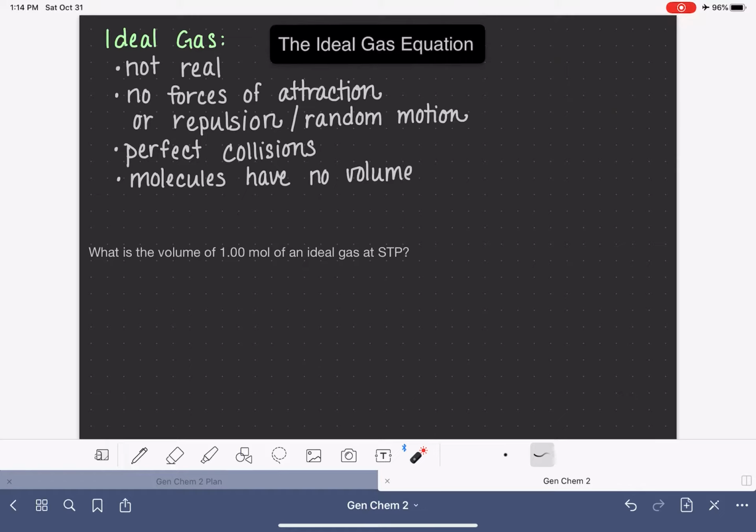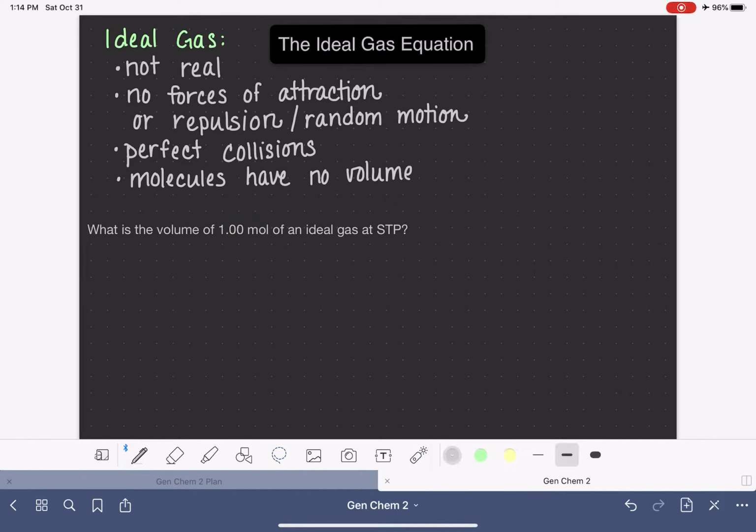So these assumptions are really reasonable for an average chemist to make because all of these different characteristics have pretty small, pretty minor impacts on the variables: pressure, volume, number of moles, and temperature. For a typical scientist, it's perfectly okay for us to make these assumptions, and it's not going to have an impact on any calculations that we might do.